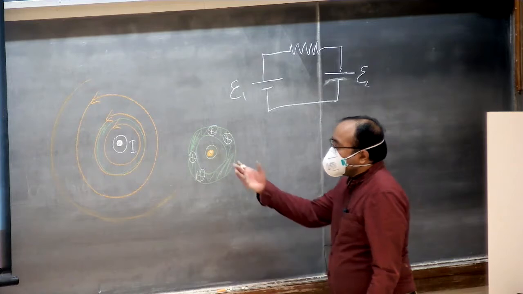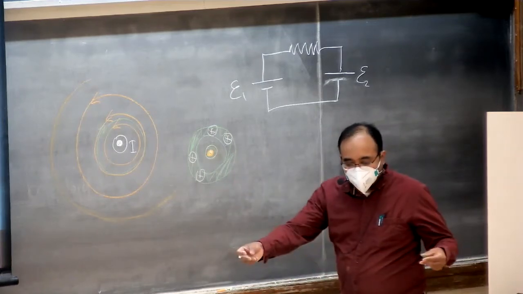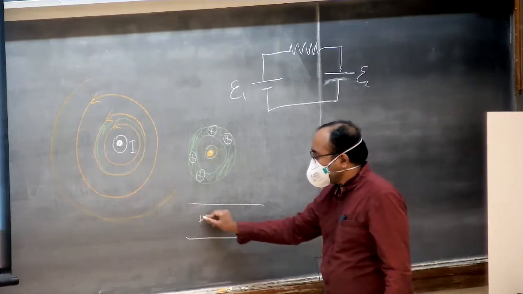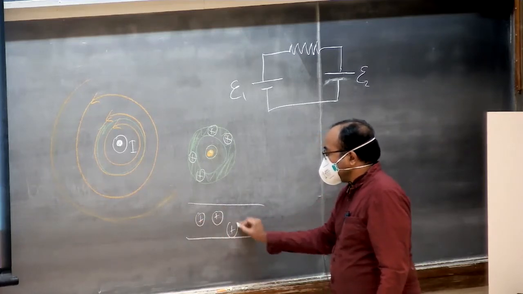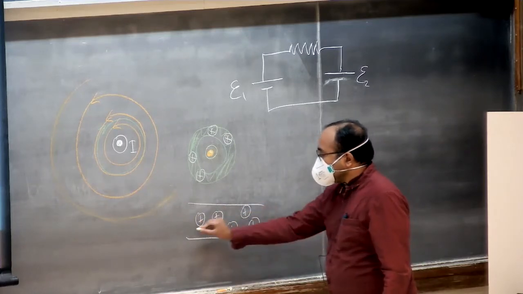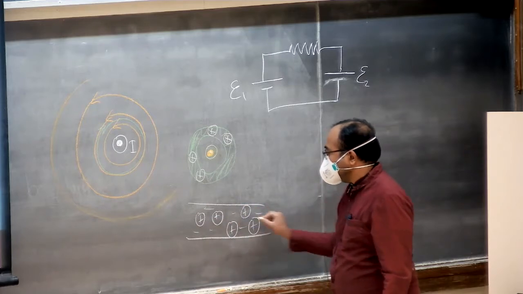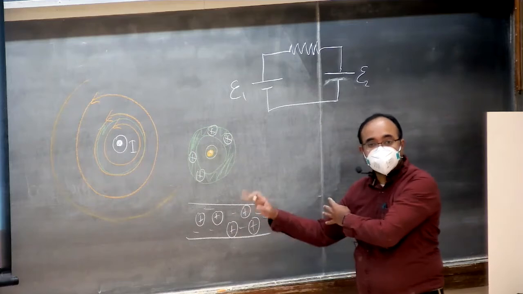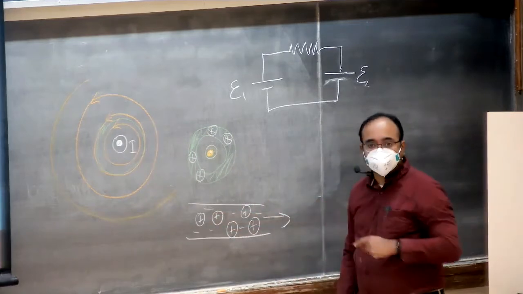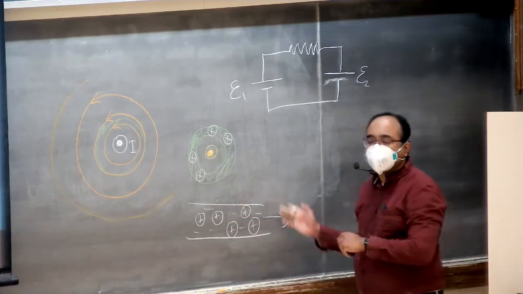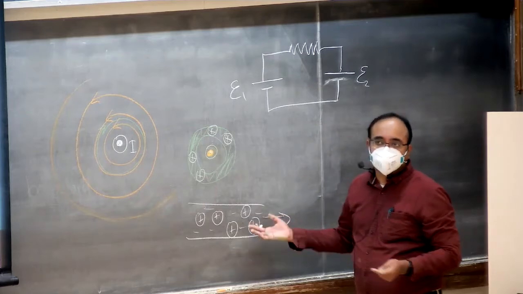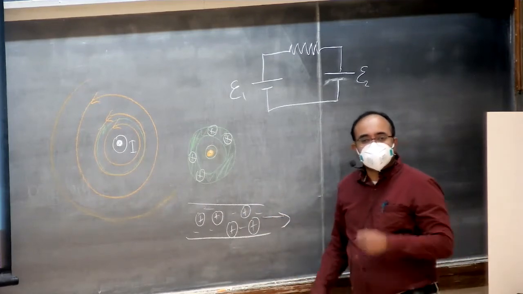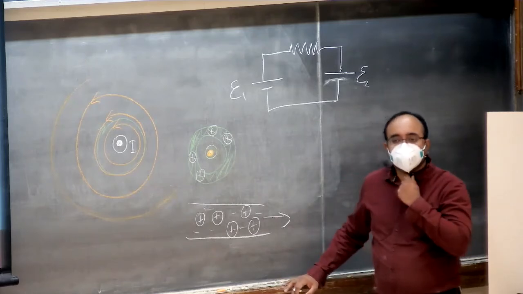But you have to remember that in most current carrying wires, what's actually going on? You have these fixed protons, and then you have electrons that are moving. So it's electrically neutral, right? There's equal amounts of positive and negative charge, but one set of charges is moving. So you can get a magnetic field and negligible electric field because you have equal amounts of positive and negative charge.